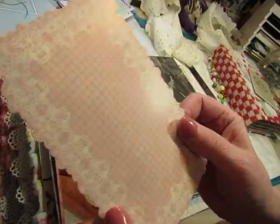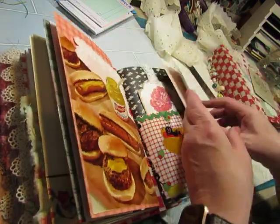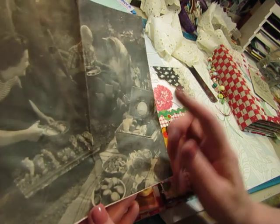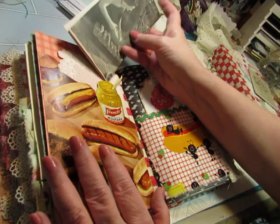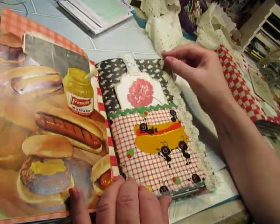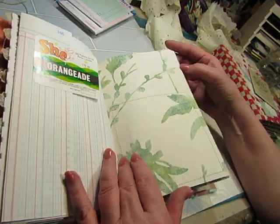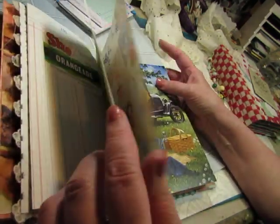This looks like a doily or a placemat or something. Thought you could write on that. And another magazine image of a family having a picnic with a dog looking on. And the last signature. This one is the green wildflowers. The other book had blue.